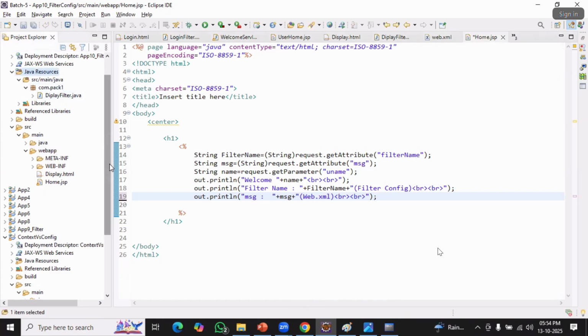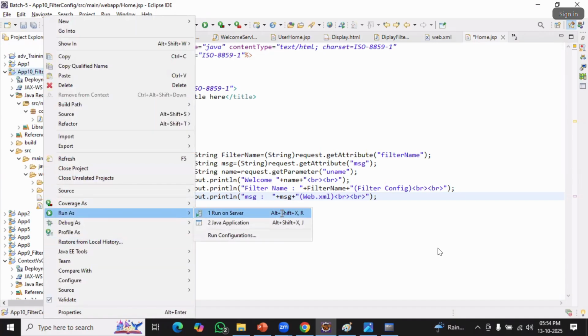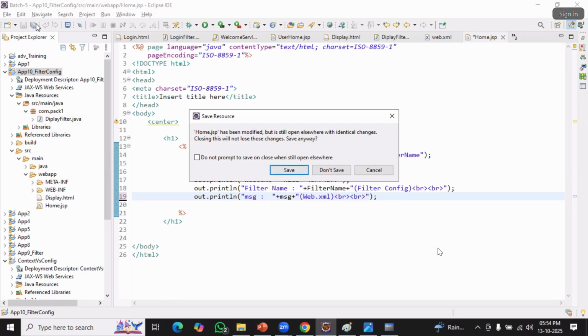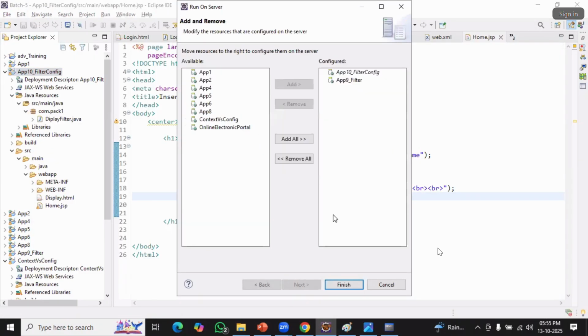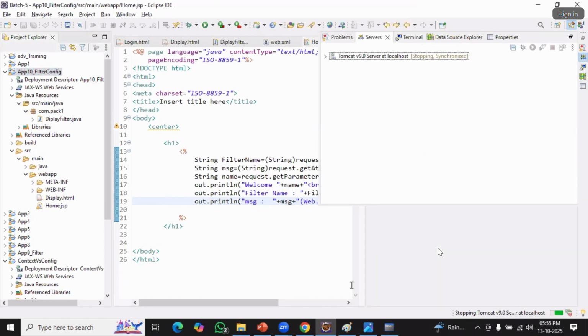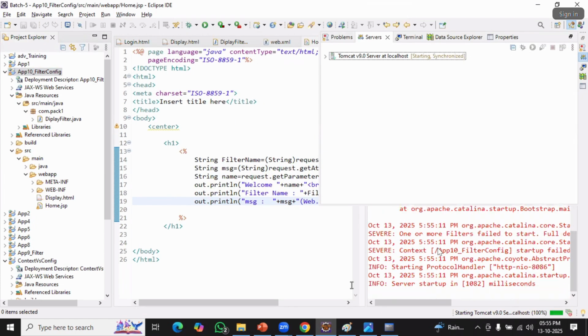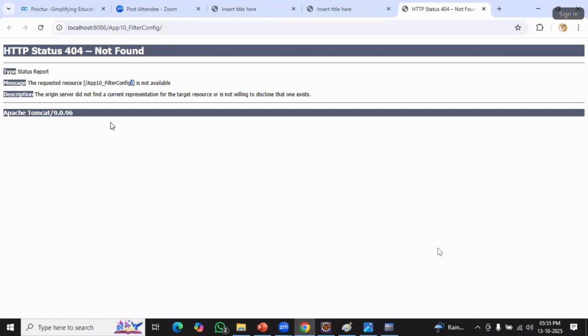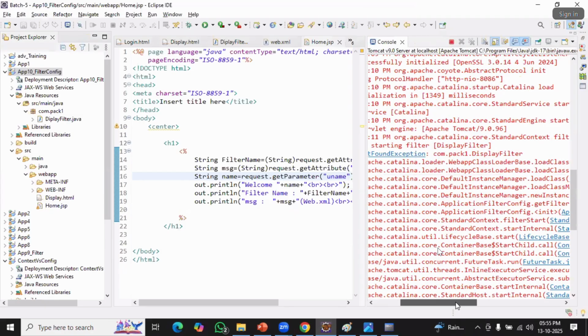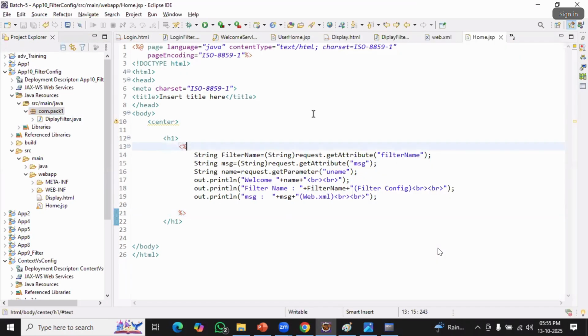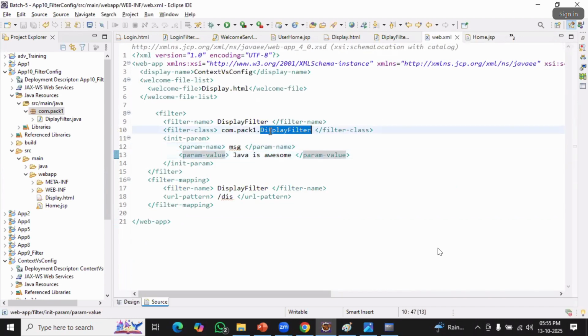Let me just try to execute. Filter name is wrong.